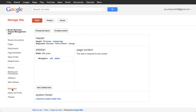And you can see here you have the ability to do a couple of things. You can change the site layout, you can configure a search, and you can go ahead and change some of this navigation and content containers as we typically call them. So if you wanted to have something other than just the navigation bar, the links that you saw on the main page, documents, calendar, announcements, and so on and so forth, right there on the left-hand sidebar, perhaps you wanted something else to be displayed there.